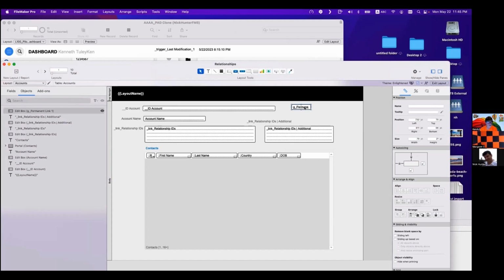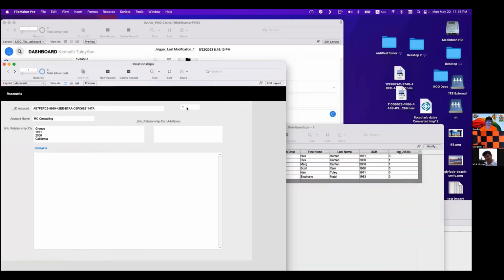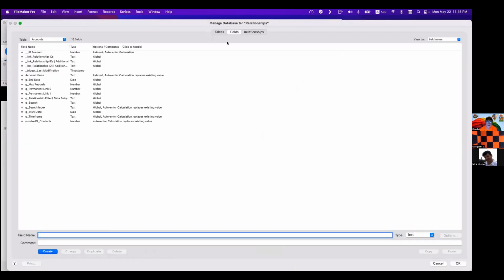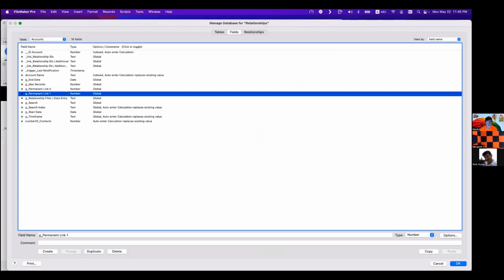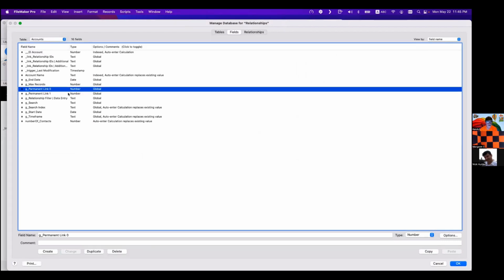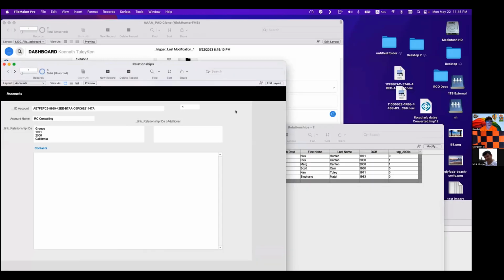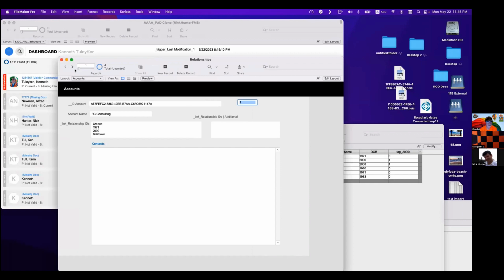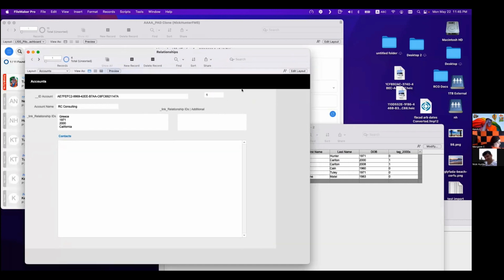You need to have a global field in the parent table, a global field where you put a 1 there. You put a 1 or 0. You have 2 here, right? Here I have 2, but I need a 1 here. This is a global field where I have 1 inside, right? I have only 1. Okay.